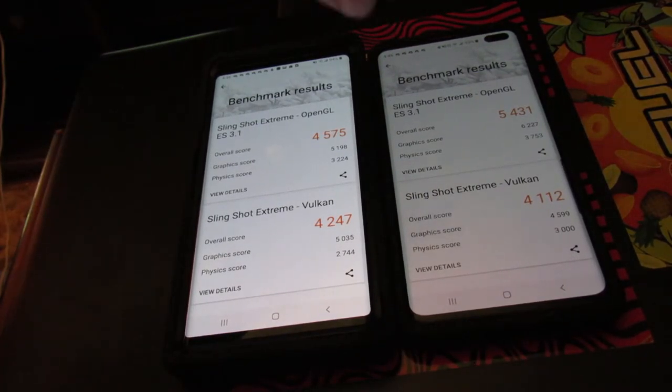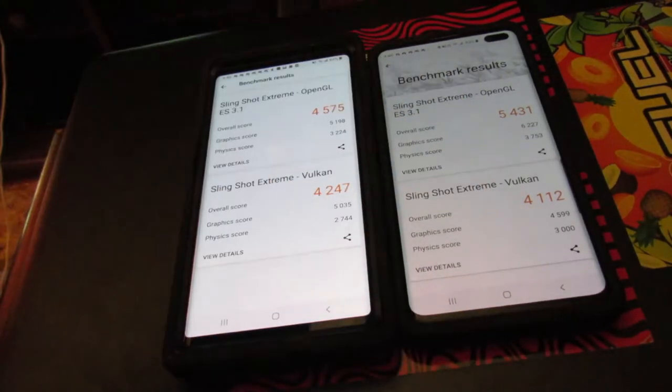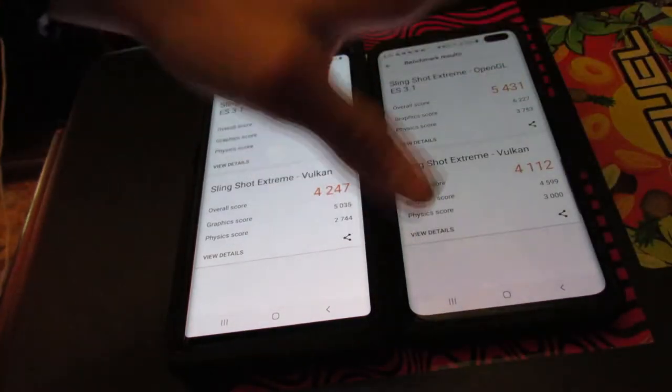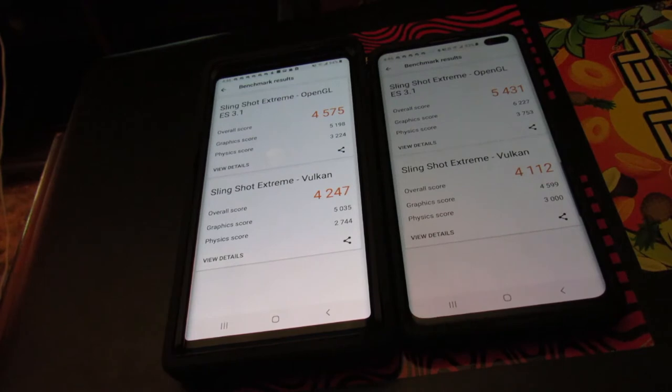Because if we look on our S10 here, we have a 4431. And on here we have a 4575. And on the Vulkan test, we have a 4247, 4112. Fairly close. But overall, this one is the better choice, though since these scores aren't too far off, you could probably settle with both phones.